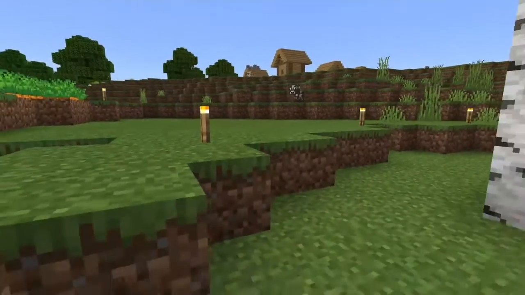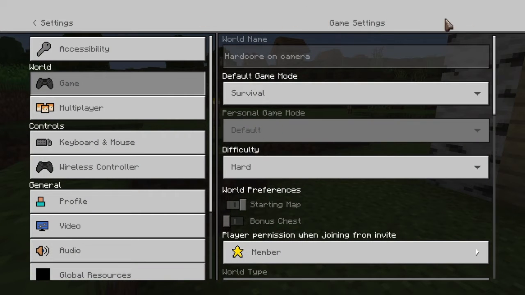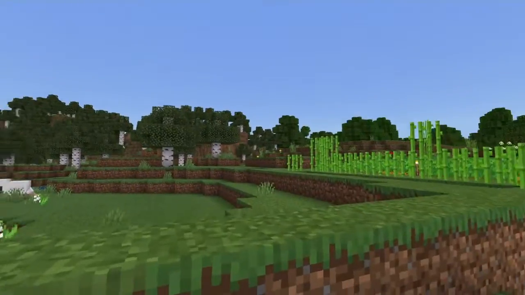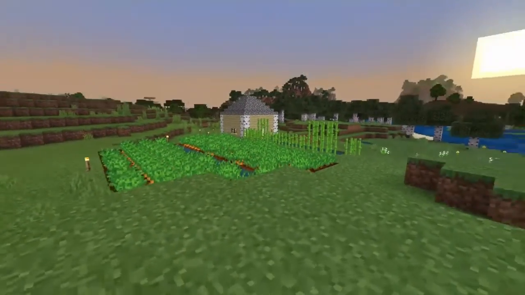And just to clarify, I did not go into creative to get this. If I go into settings, you'll see up here, it doesn't say trophies disabled in this world. If you put cheats on, it would say that. And yeah, that's all you really missed.